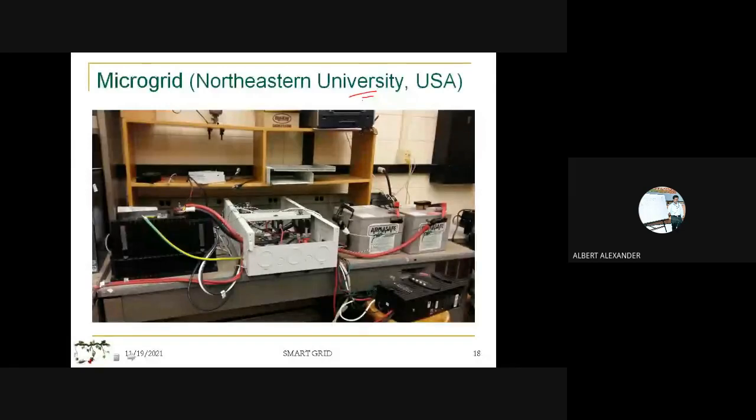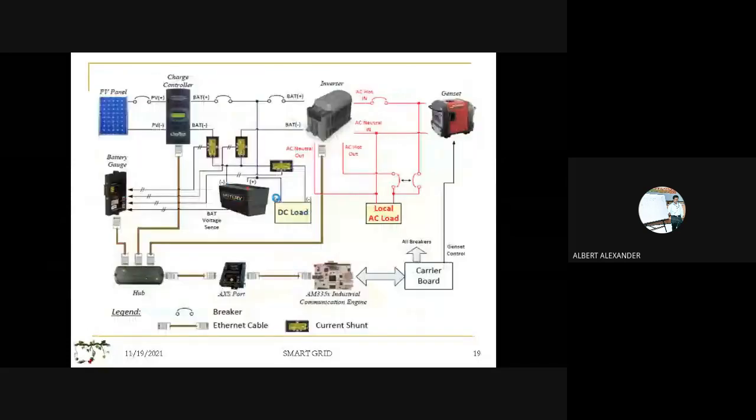Here we can see this is a control terminal. I will show the block diagram, and then I will show the experimental setup. This is the block diagram, where we can understand this is the solar PV input. From the solar PV input, I'm connecting to the charge controller. From the charge controller, I'm connecting to the battery segment. From this battery, I'm going to collect the information of the battery. This is called the battery gauge. The battery gauge establishes the condition of the battery, showing whether the battery is charging or discharging.